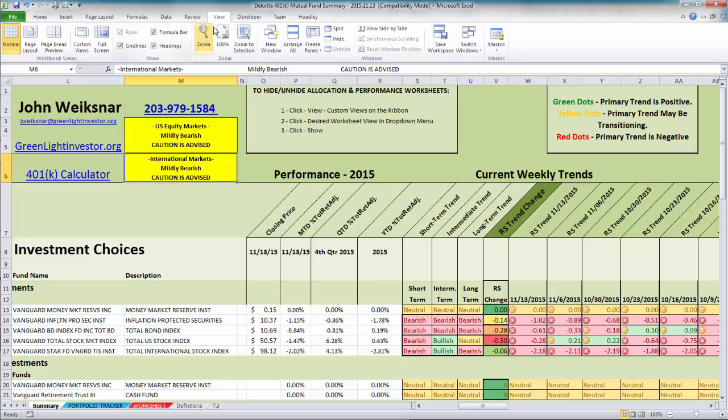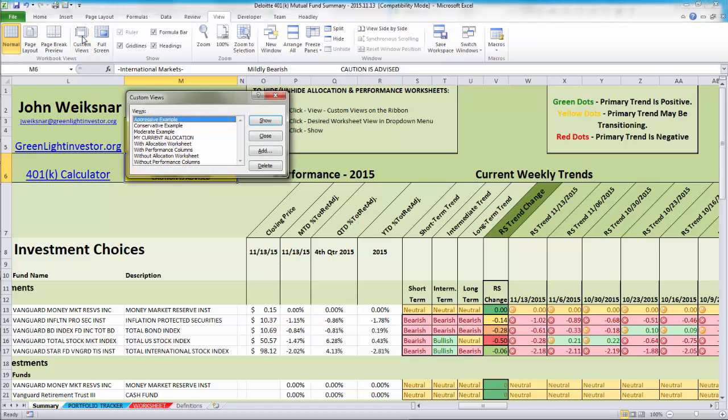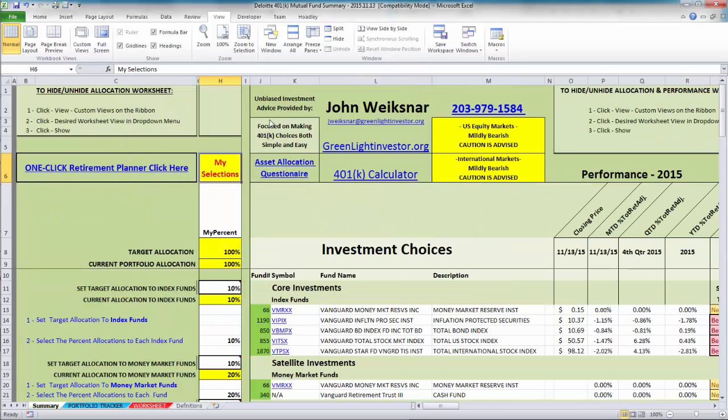Try to keep this very simple and easy, and to get over to the asset allocation portion, if you click in the ribbon on the view and then highlight the custom views, you'll get some different choices. The only one that we need to look at right now is the allocation, and that's my current allocation, which is capital letters. Click on show, and we'll change the portion of this worksheet to take a look at the allocations that we currently have.